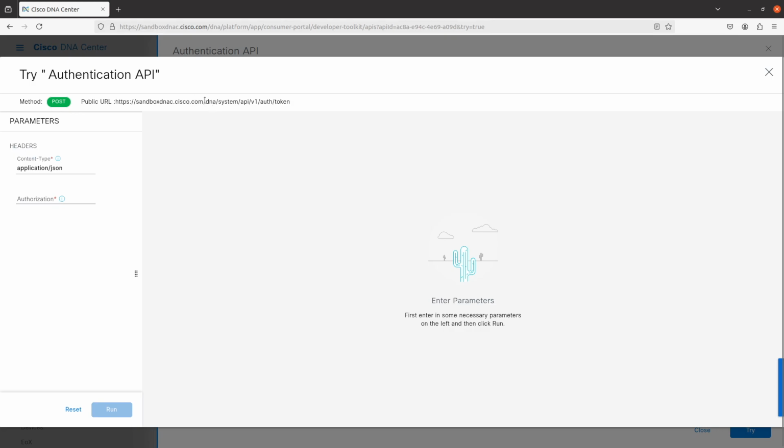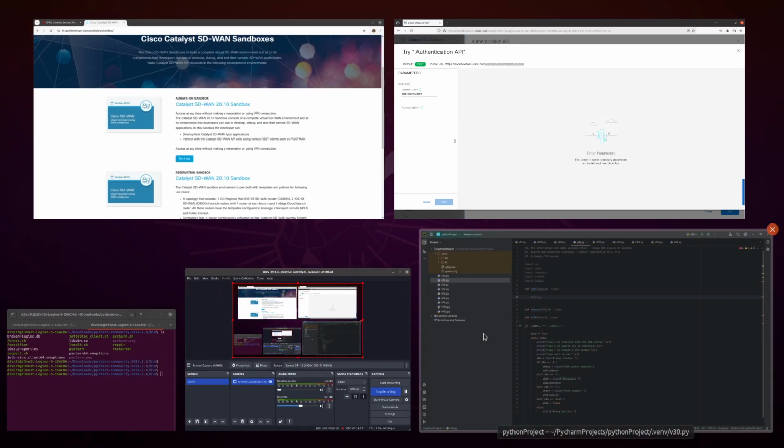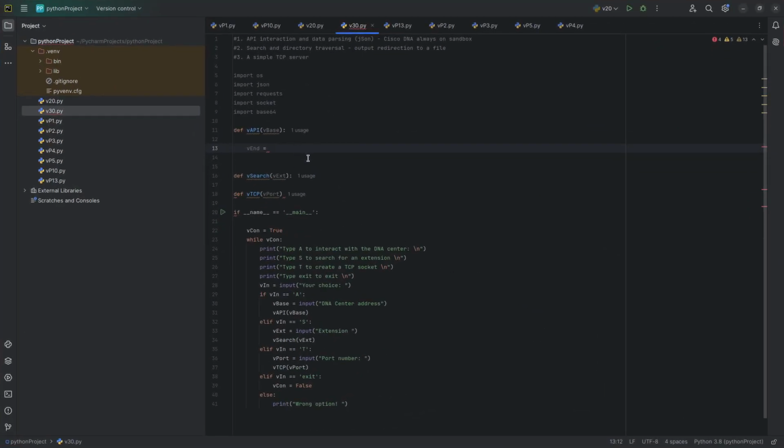And the reason I created a variable vbase is that the user is just supposed to provide this part. The rest we have to add to the user's input, like we need to concatenate. So I'll just take this part that is for the sake of authentication. We have the variable vint, in quotation marks, I'll add it here.